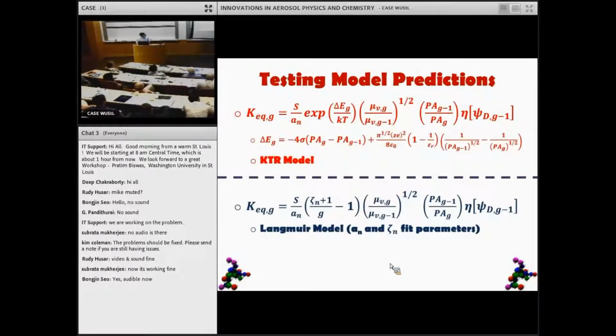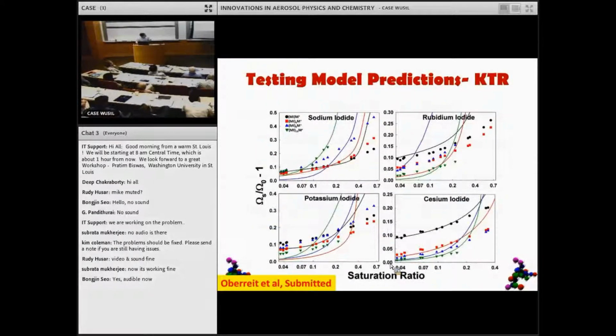So we did a classical model comparison. This would be the Kelvin-Thomson route, where we tried to fit a surface tension as well as an activity coefficient, give it two free parameters and see how well it does. And then just for comparison, I would never argue that this is the way the universe works, why not do a Langmuir absorption model with an activity coefficient and a maximum number of binding sites built in? Don't treat this as a nucleation problem, but just a direct binding problem. See how you do. So what I want to show is that the classical prediction, even with these two free parameters, the concavity of these curves does not look like anything we ever see in experiments. We just can't best fit it.